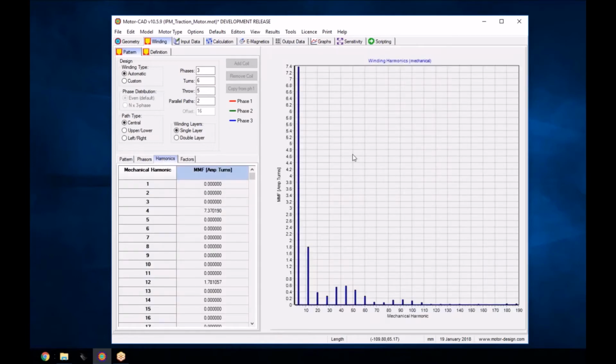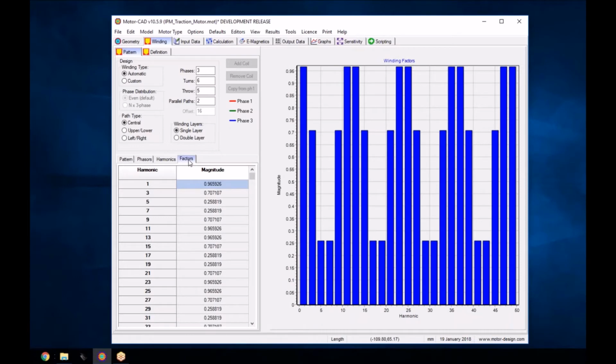We show the MMF harmonics, and this gives you an indication of things like the leakage inductance and how high the rotor losses will be with this particular winding. And we can also see the winding factors and see how the air gap field is filtered by the winding and how well utilized the fundamental torque producing component of the air gap field is.